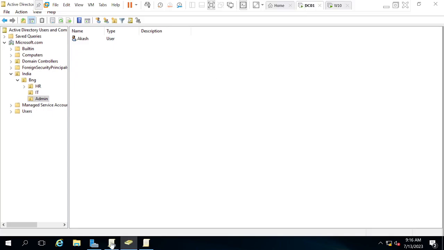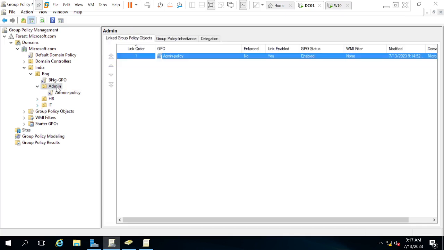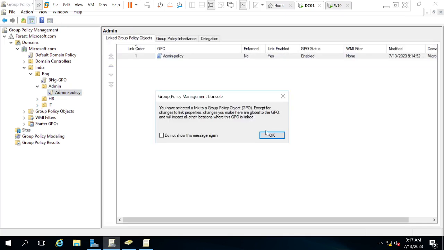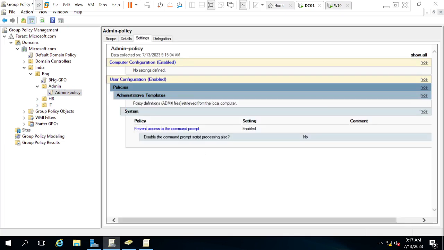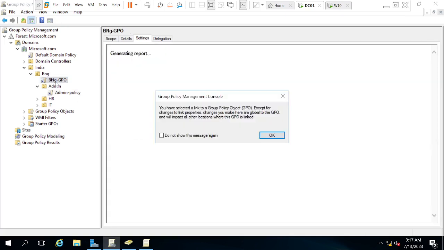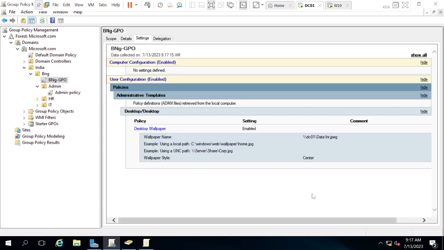Now, if you go to the group policy, can you please tell me if your understanding is correct? The newly created user Akash is in the admin folder, correct? And in the admin folder we have one group policy, and that group policy has only one setting, which is prevent access to the command prompt. But on top of that, the Bangalore OU is there, and in the Bangalore OU we have a wallpaper called HR.